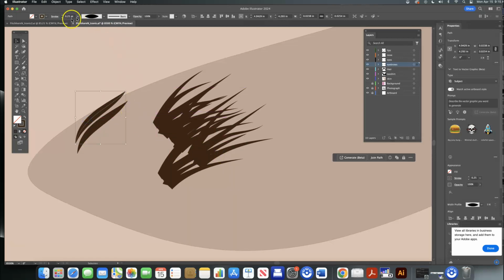Ooh, yeah. And you can change the stroke variable smaller than 0.25 if you just dial in, like maybe let's try what a 0.10 looks like. 0.10. I'm dialing that in by hand, and then I hit return. Ooh, that's nice and skinny. She's skinny brow hair. All right, so there we go. And then you can make them as short and long as you want by just left clicking and dragging on the anchors in the corners, and you can make them shorter or longer.